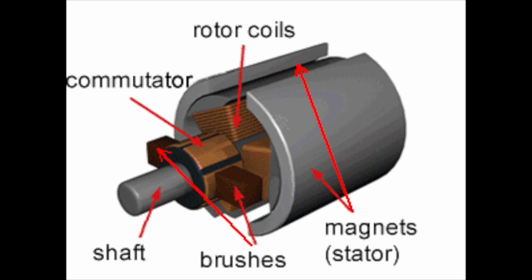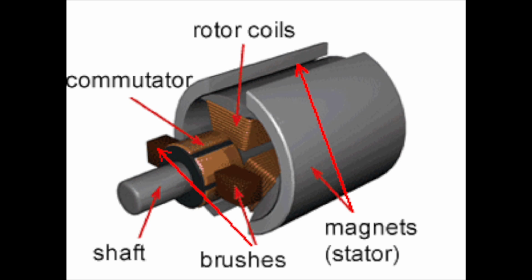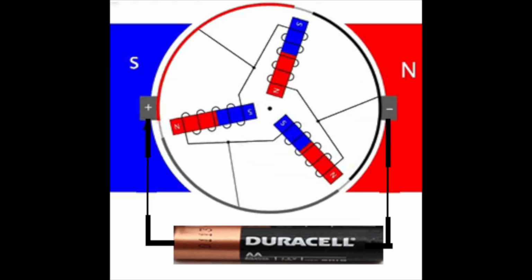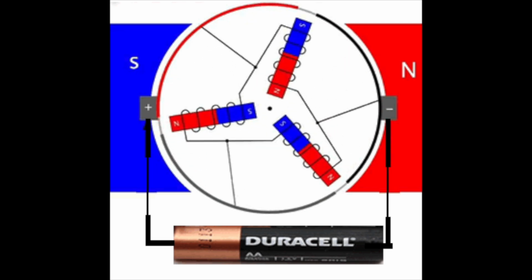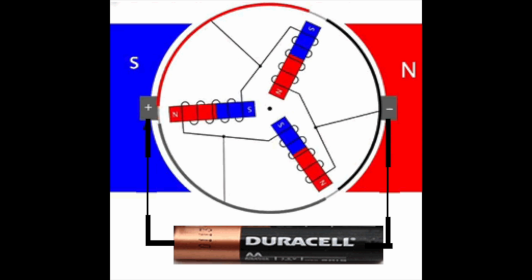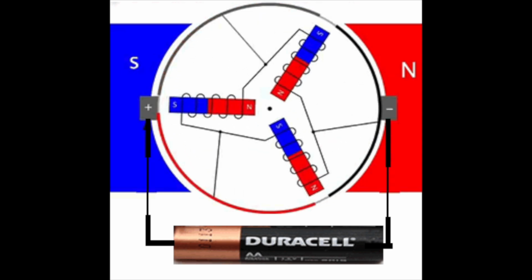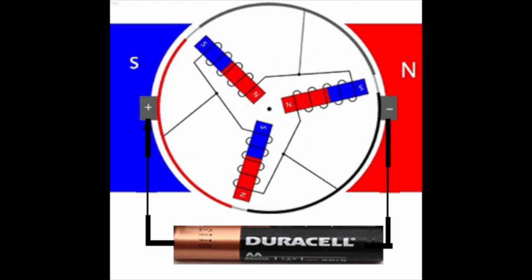So what we think is happening is that the brushes aren't contacting the armature correctly. This is making the windlass motor weak. The brushes transfer the electricity from the 12 volt circuit into the motor and make it rotate. If you want to know more about this, have a look at our Boat Electrical Made Easy series, where we talk about electric motors and how they work. Boat Electrical Made Easy playlist is in the video description.